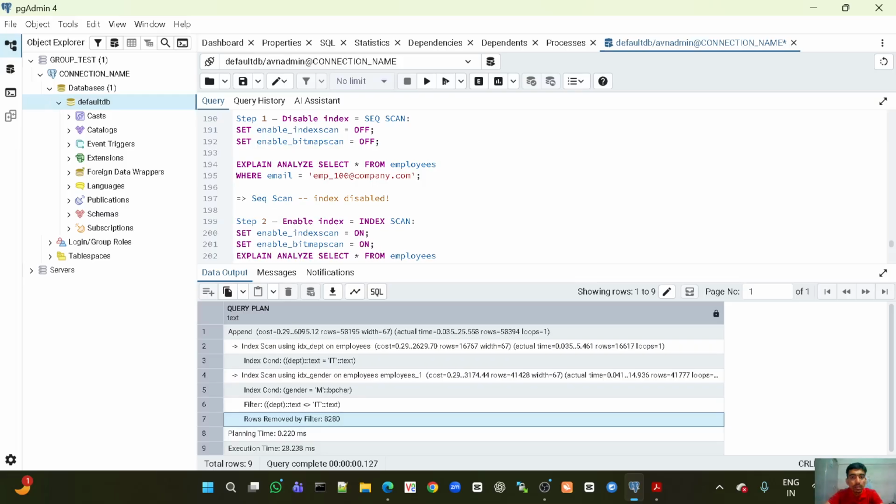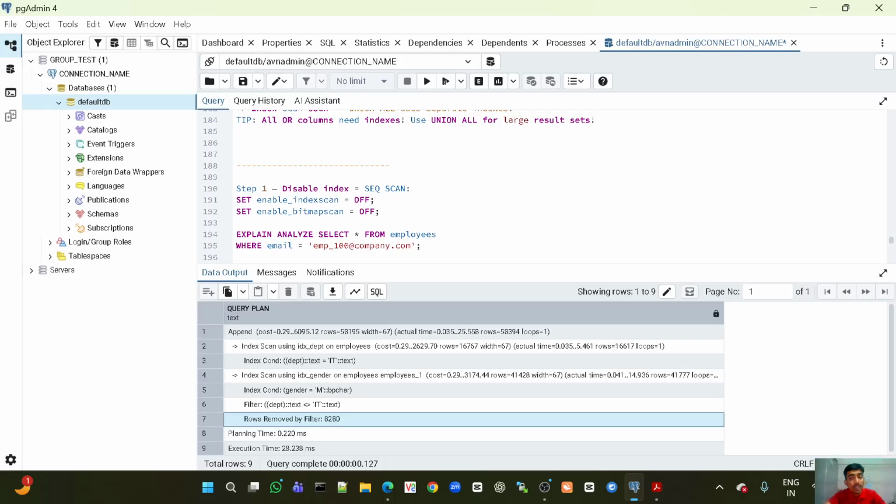Never touch these things in production. By default, those are enabled. Postgres has a setting to enable or disable index usage, but accidentally disabling the index causes all queries to be sequential scans only. If we disable the index, see, I am disabling the index now, right?